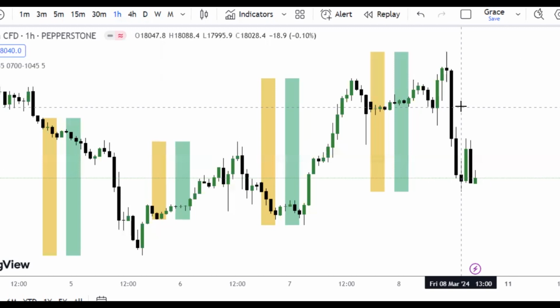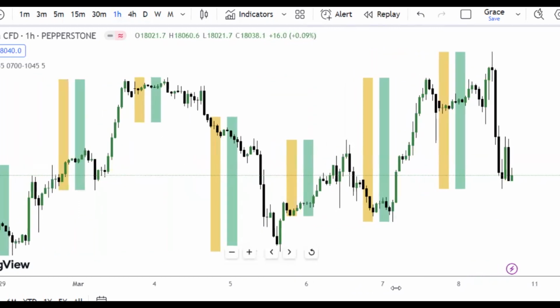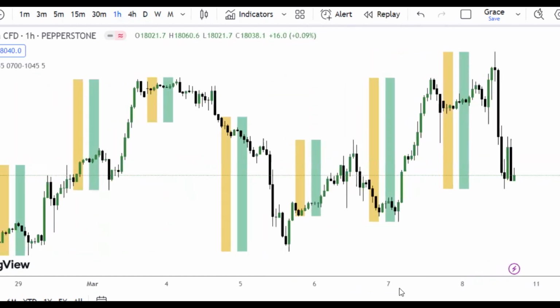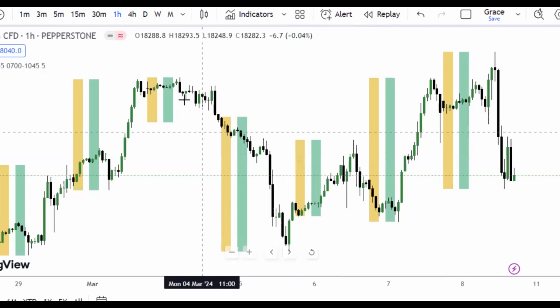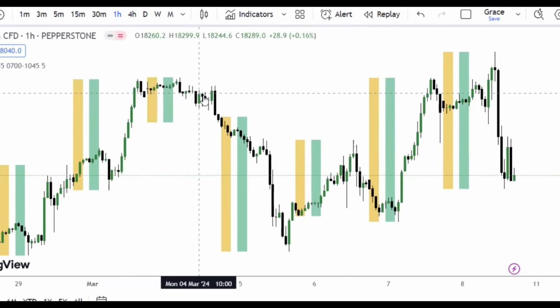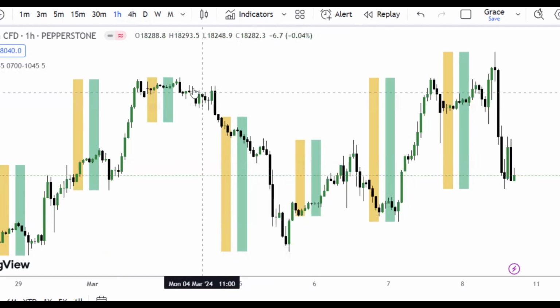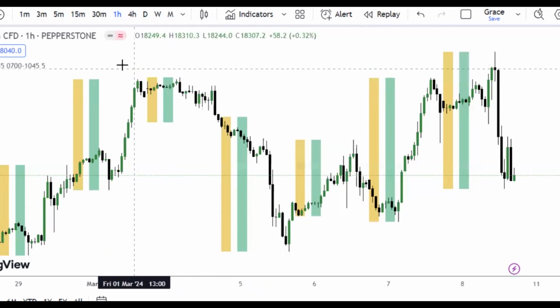Because Monday, Tuesdays are the days of accumulation. So they gather the liquidity Monday, Tuesday. Then Wednesday, Thursday, Friday, they distribute. You can see here, this was Friday price action, okay? This was Friday, this was Thursday, this was Wednesday, then this was Tuesday, this was Monday. But if you watch for Monday, you see how price started trading to the downside, trading to the downside, because they were accumulating the liquidity here. Now, when it was trading to the downside, all these are the buy side liquidity that was accumulated here.